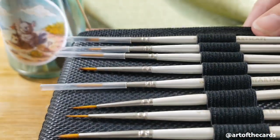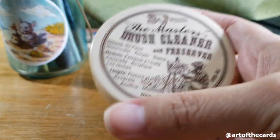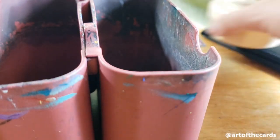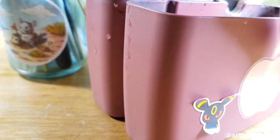If you guys want a brush care video to help keep your brushes nice for a long time, let me know and I can put one together. On the subject of brush care, if you can pick up one of these Masters Brush Cleaner and Preserver Pucks — it's like a waxy soap that you can use to clean out your brushes, get all the extra acrylic particles out to help them last longer and condition the bristles. I'd recommend it. You can get them on Amazon.